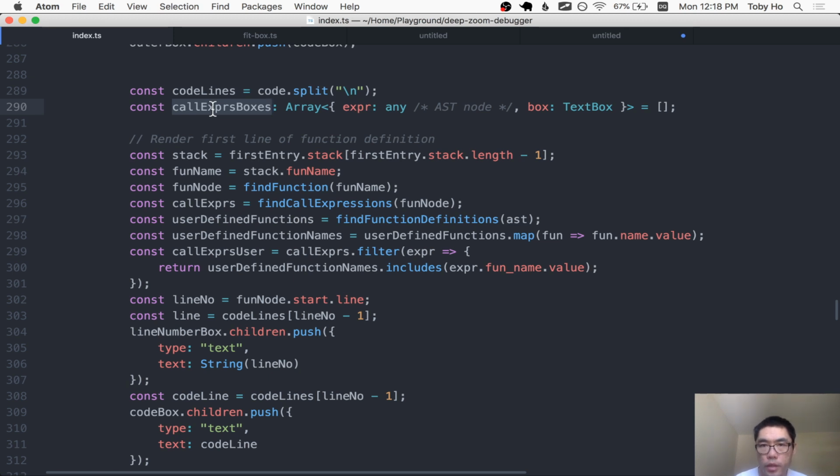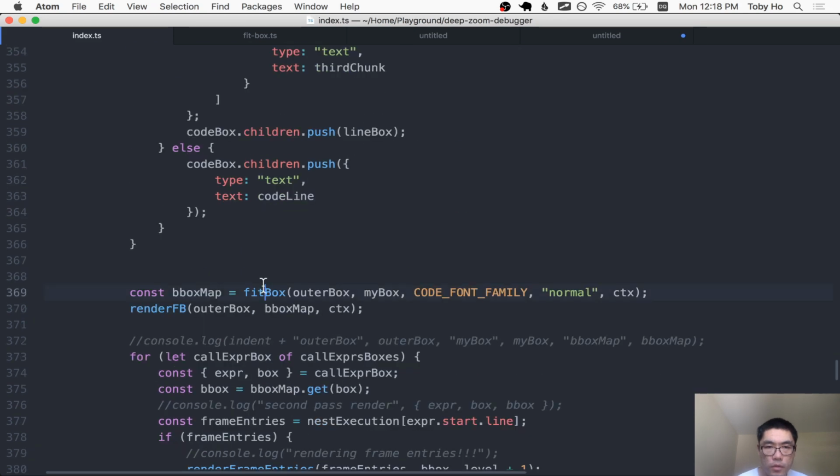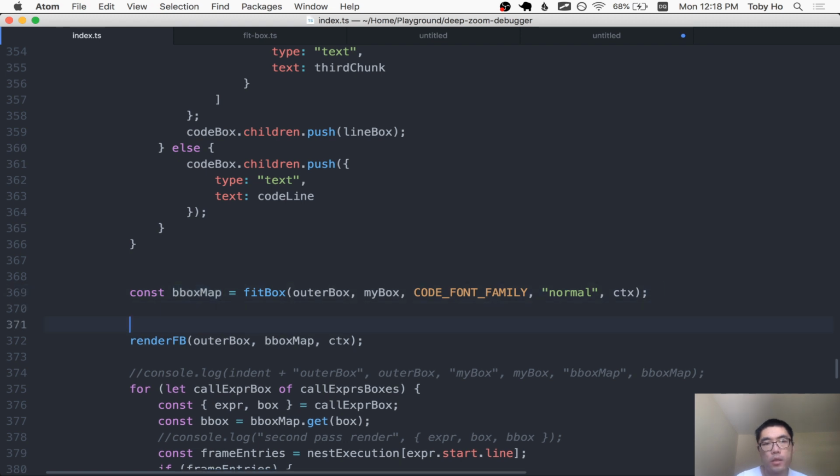I'm gonna loop through these boxes, and because I have this text box, which can be mapped to a bounding box using the bbox map that the fitbox algorithm gave us. So after calling the fitbox algorithm, I have this bbox map.